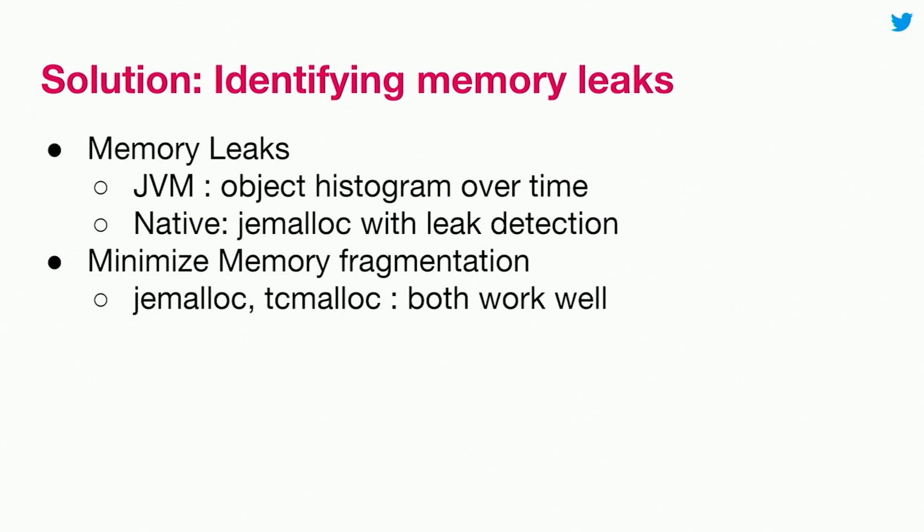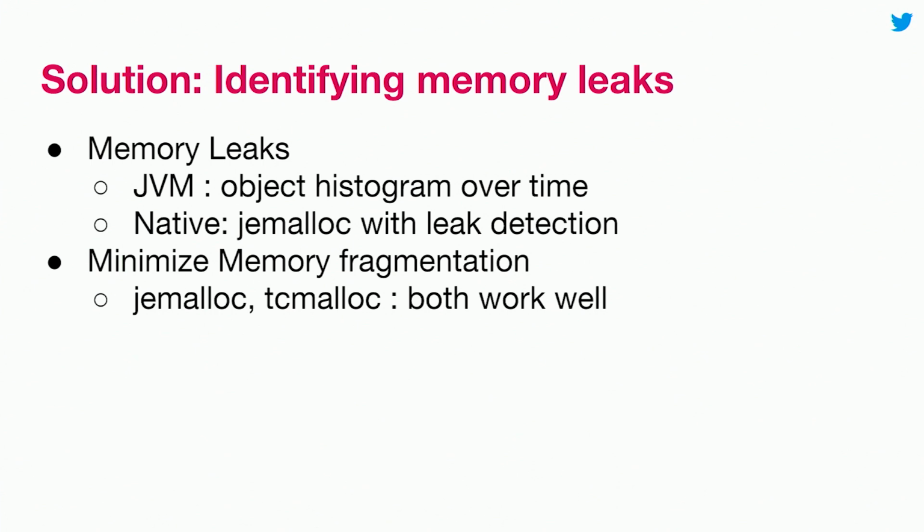What JHAT does is you can ask it to give you a snapshot of memory usage at any point in time. It gives you a histogram of objects, like objects of type A, B, C, and the count of instances of that object that are live after a garbage collection. We can configure our service to take JVM histogram snapshots over time. You can say, take a snapshot every hour or every 5 minutes. Then we have a custom script that goes through those snapshots and figures out which object is increasing in count. That's been helpful in pinpointing where the leak is coming from.